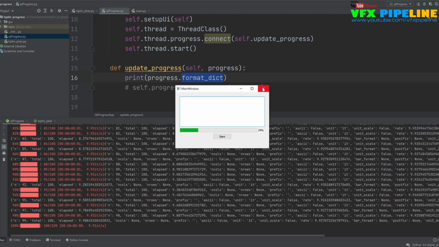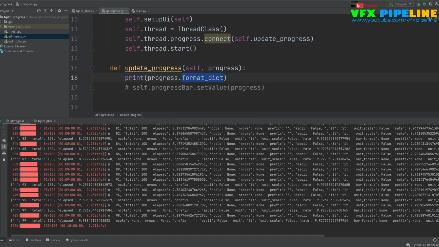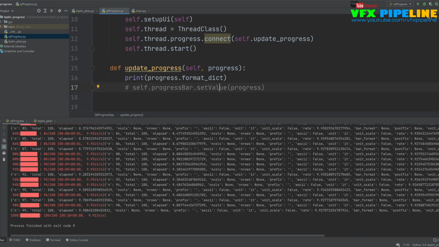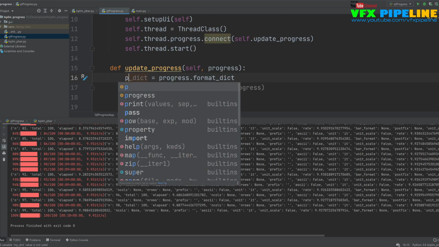And if you want to understand how to create a percentage here, let me give you a very basic example. So let's say this is my dict, which we are getting from our progress. So this is basically not my dict, this is a progress dict.